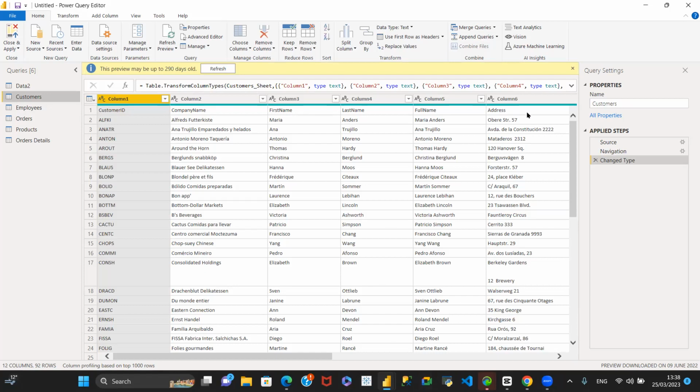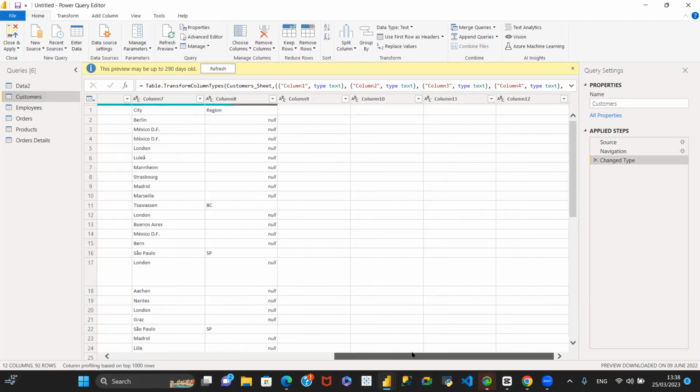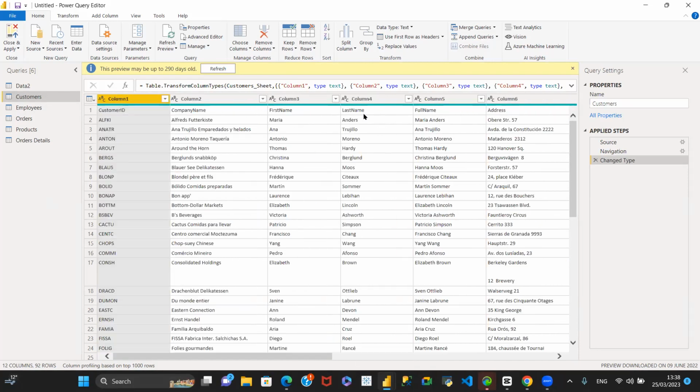I don't want us to dwell too much on working on this particular work just yet. Let us look at other ways. We've just used Excel. Let us look at other ways that data can be gotten into Power BI. I don't want to use recent sources because I want something new now. What if I wanted a folder?